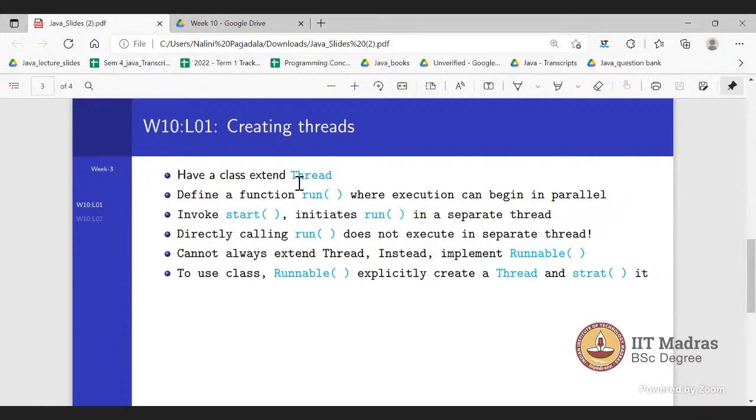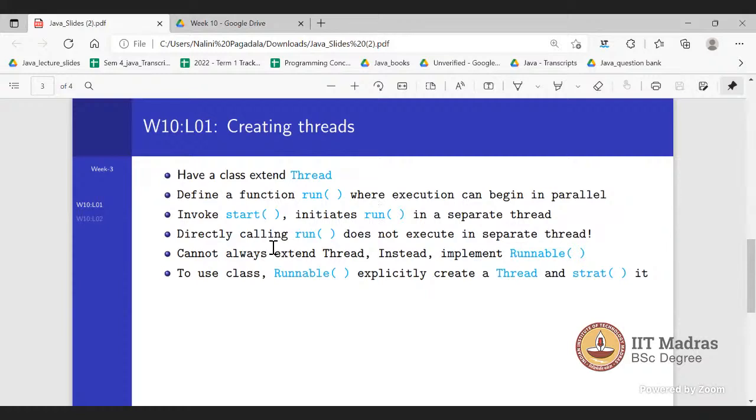After creating the thread class and writing your run method, you need to create the object of that class, and you need to call the start method, not the run method. What the run method does is simply execute whatever is present in it line by line, and it won't initiate a new thread. If you want that task to run in parallel, you need to start the thread by calling the start method.